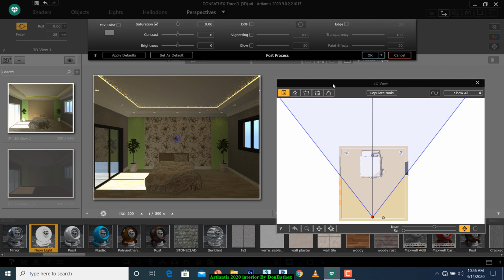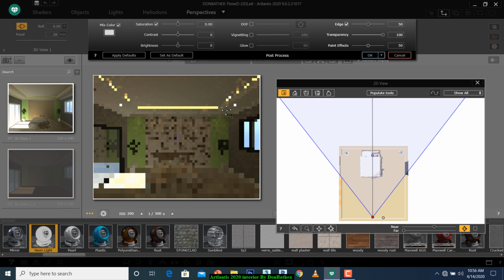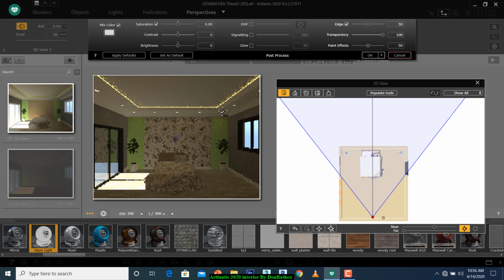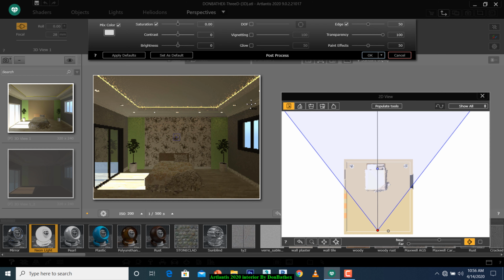So what you do here is leave all these other settings here, just click on this, and if it's on white, that's good. Then this is very important, click on edge. What edge does is it brings out any edges in your work, brings them out. Okay. I don't know if you can see this edge coming out. Let it refresh. You are going to see it. It brings out the edges of your work.